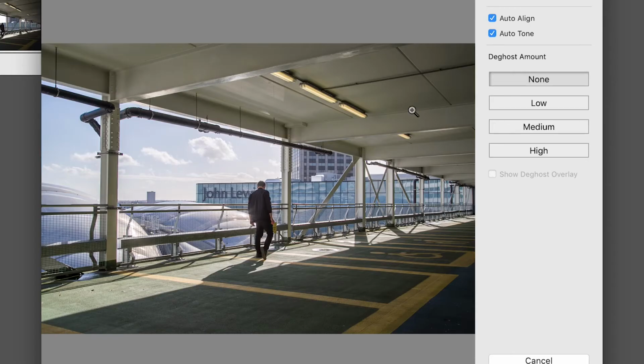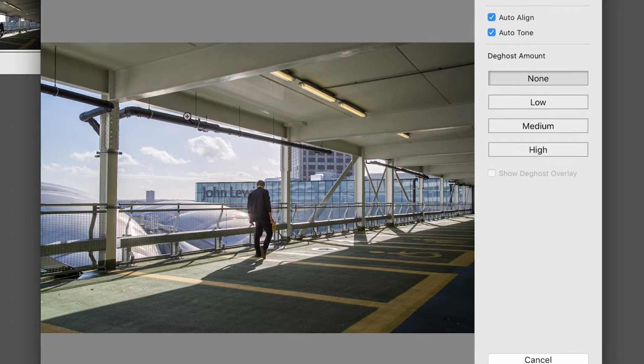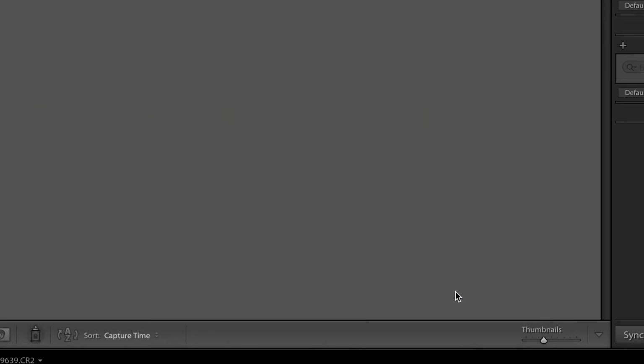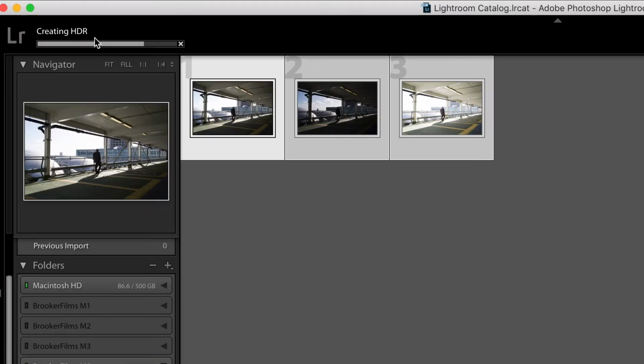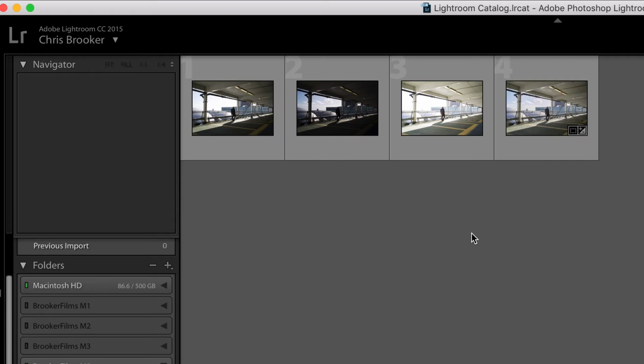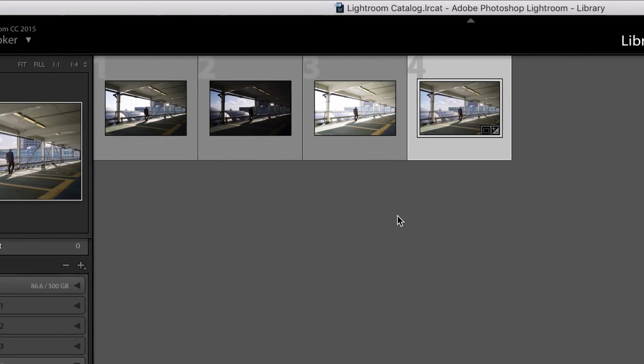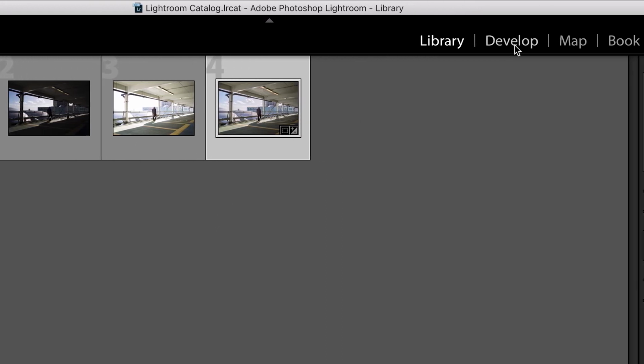And that's it, your computer has merged all three of these photos together and created this one amazing looking HDR photo. Now, as you can see from this photo, the shadows, the midtones, and the highlights are all correctly exposed. So to carry on from here, we're just going to press the merge button down here. Now your computer's just going to create the HDR effect, and the HDR image is this separate image created over here. So to take this image to the next step, we're just going to go over to the Develop tab.